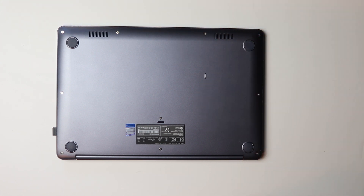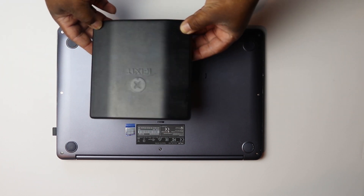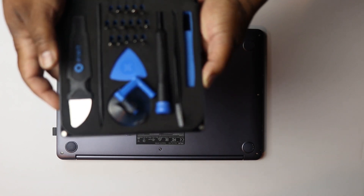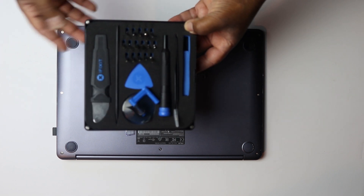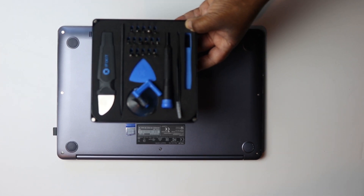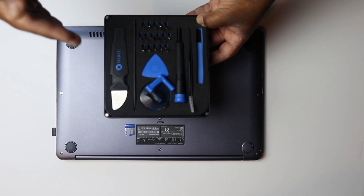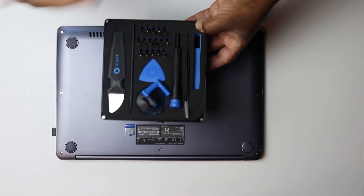The first thing you're going to need is some kind of electronics toolkit. This is the iFixit, which is a very popular electronics toolkit and I really highly recommend it. This is the basic one — I got it at Micro Center on sale for 20 bucks. I'll put the link down below. If you're going to be working on your electronics like this, I really highly suggest you pick one up.